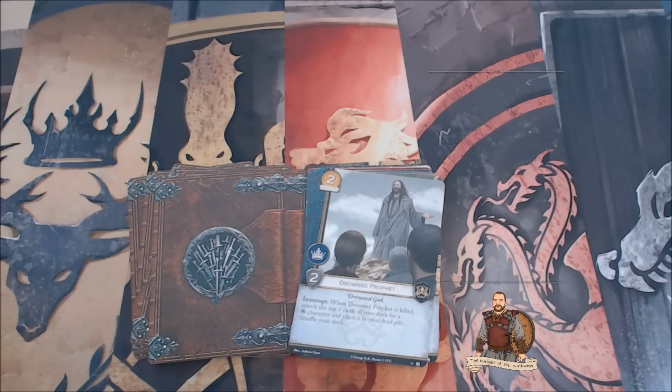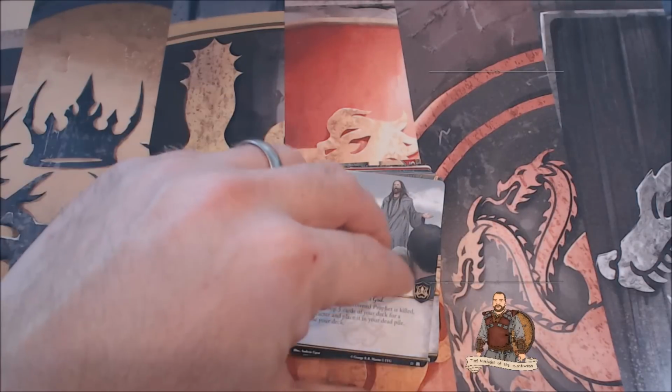And then I believe, yes, the last of the Drowned God characters. This is the Drowned Prophet. He's 2 cost, 2 strength power Monocon with the Drowned God trait. Interrupt: when Drowned Prophet is killed, search the top 5 cards of your deck for a Greyjoy character, put it into your dead pile, shuffle your deck. Again, works very well with Drowned God stuff. Could be a good way of finding your Vics, your Drowned God Fanatics.